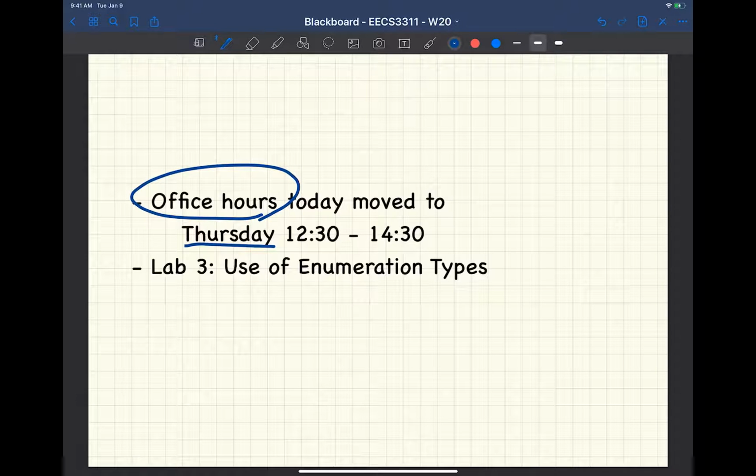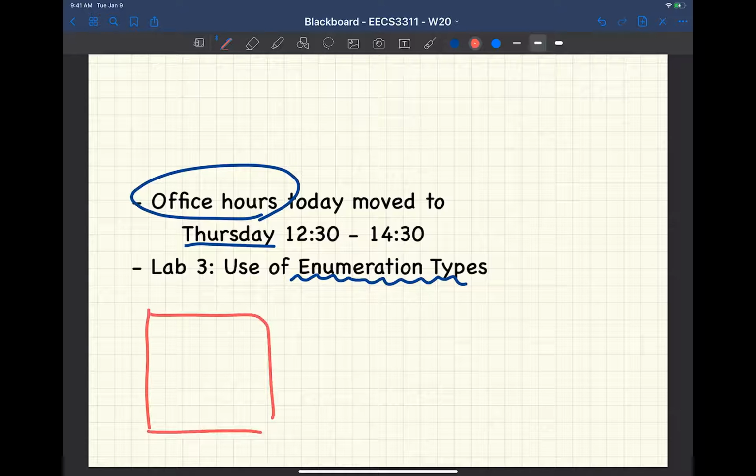Okay, I want to mention two points about lab number 3, and hopefully that can clarify some confusion for you. The first thing is about using enumeration types. So what do I mean by that? Recall the file that you use to generate your ETF projects. Remember, there's a file, sorry, I forgot the name, something ui.txt. That's the file you use to generate your ETF projects.